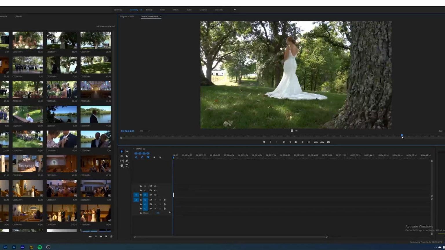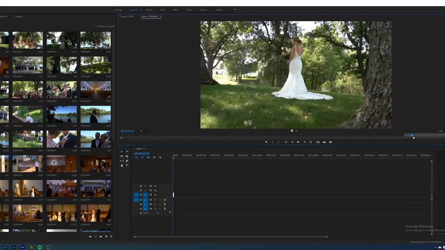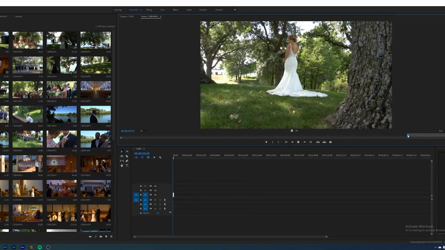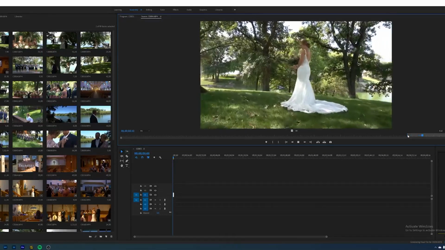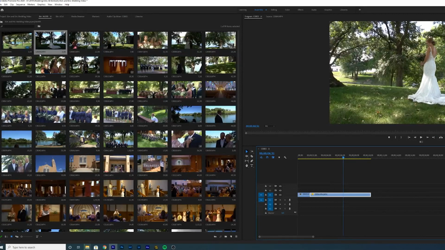Okay, I like that one. So this is why we're scrubbing. Start with the tree. Start from forward motion, and this is in slow motion, so that will be good right there. We'll grab that here. I'll go through this whole first camera on my glide cam, and I will label things and grab the clips that I like the most.